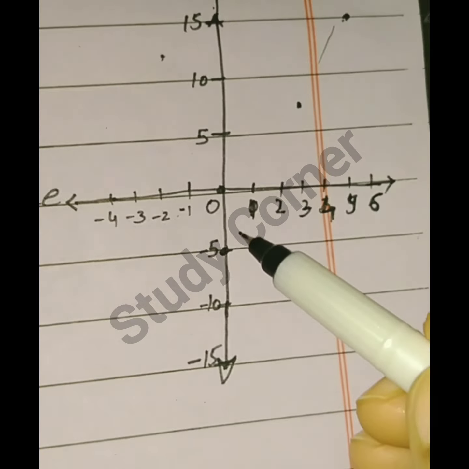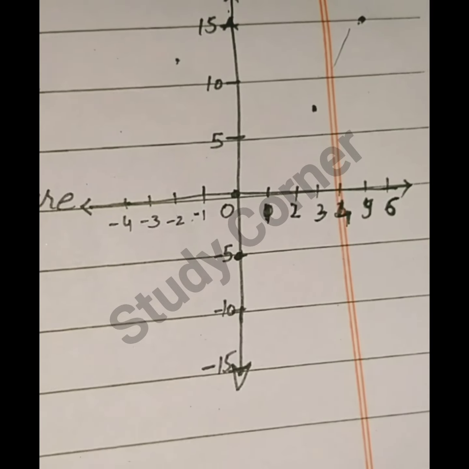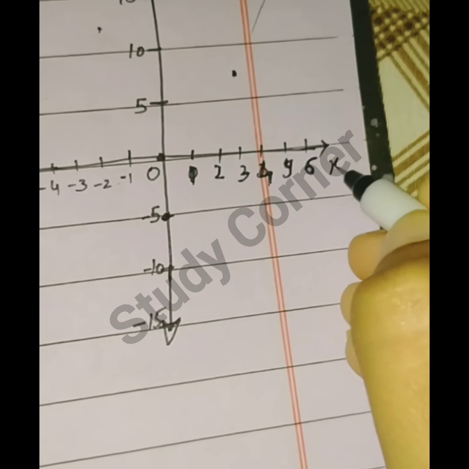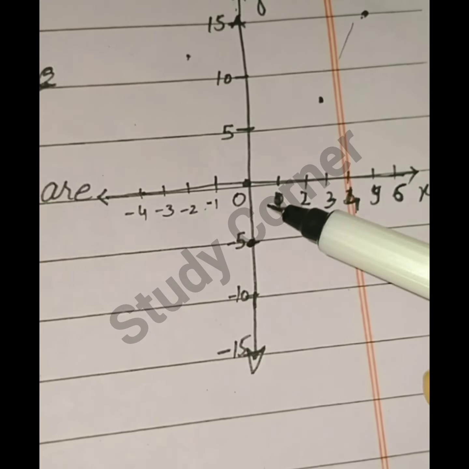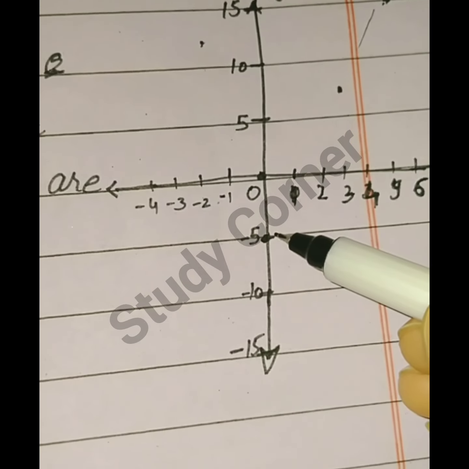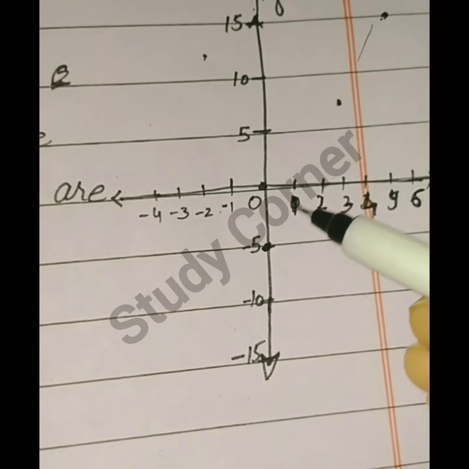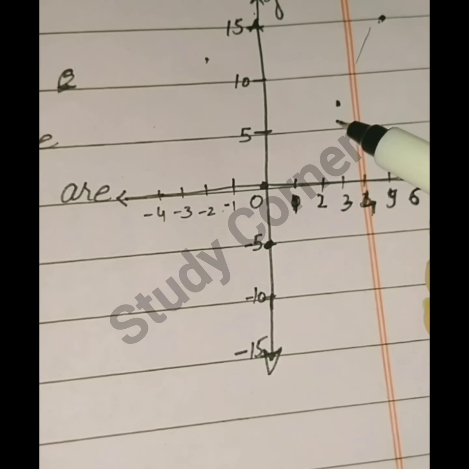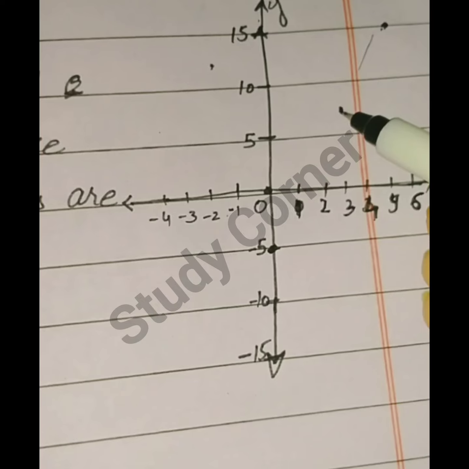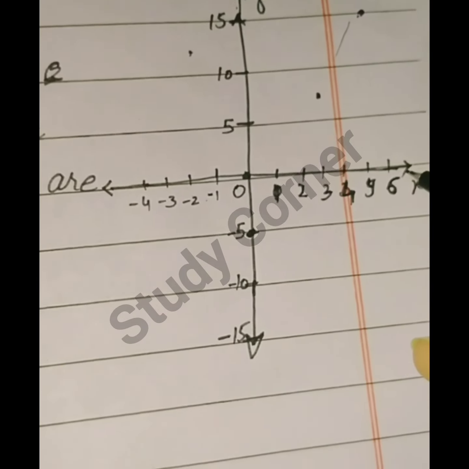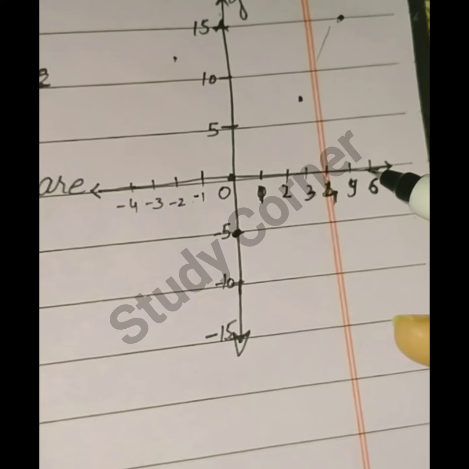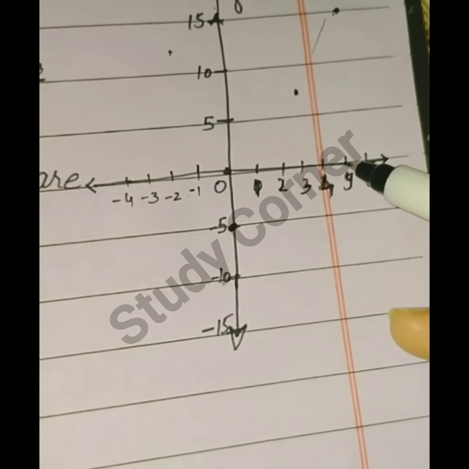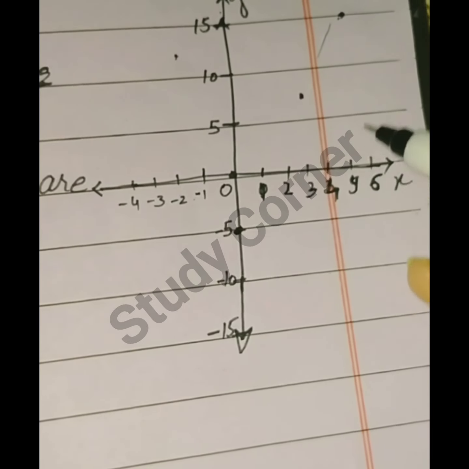So स्केल आपने एडजस्ट कर लेना है x axis पे भी और y axis पे भी. This is x axis and this is y axis. So when we plot these, (0, -5) is this point, and the second point is (3, 7), roughly 7 is something here, and then the next point is (5, 15). So x is 5 and y is 15.